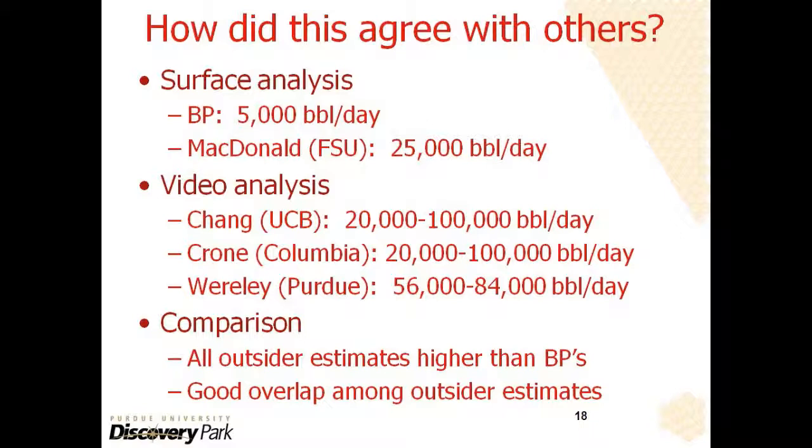I don't know where BP got that number. This guy, Ian McDonald, at Florida State, does the same kind of surface imaging that BP did to get the 5,000, and he said it's at least 25,000 barrels a day. So I can't comment on BP's motives, but their number was definitely wrong, demonstrably wrong. At this point, something like May 14th, May 15th, it is demonstrably wrong according to these independent scientists.